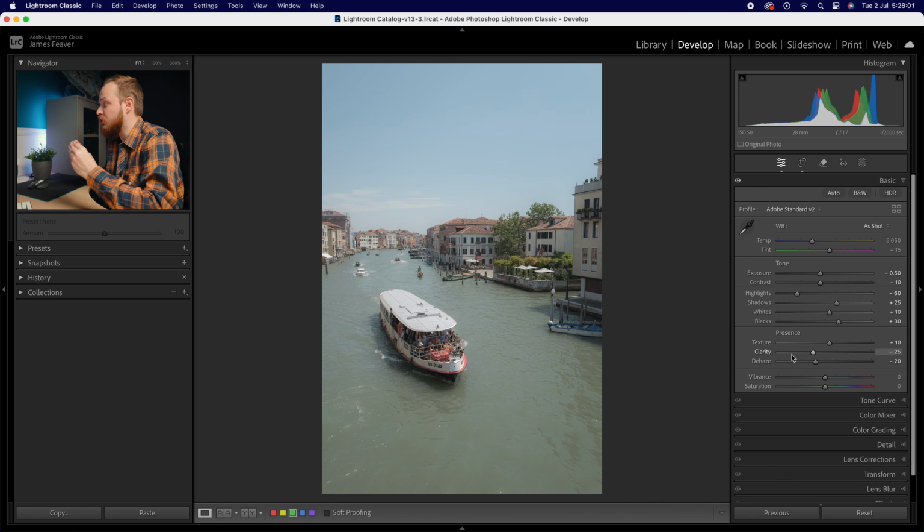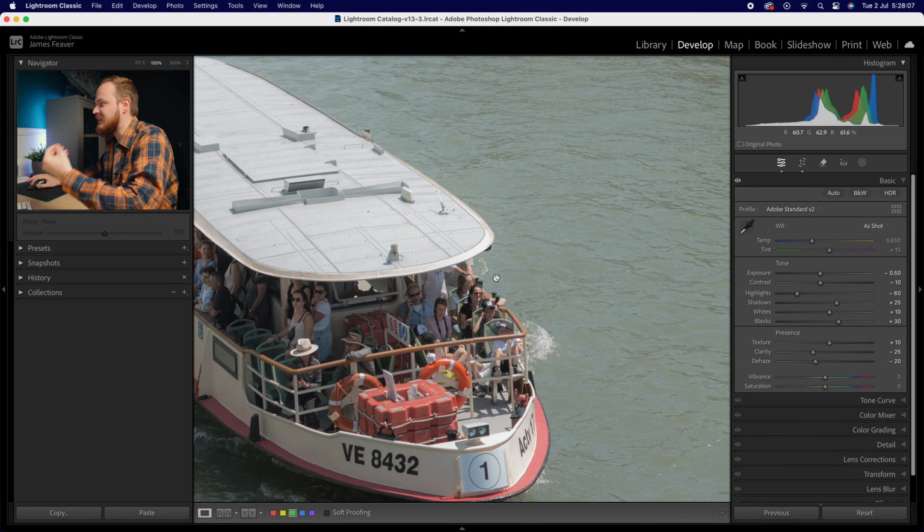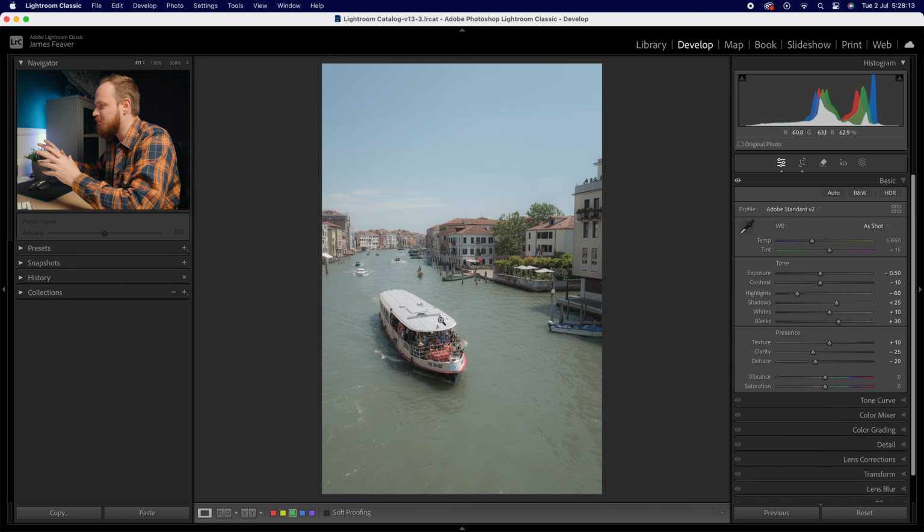Now this will reduce contrast, but don't worry, we'll add that in later on. But most importantly, it's added this nice, softer, flatter look to this photo. And it works really well when creating this kind of dreamy look. We've only achieved a little bit in this shot, so we're gonna make it more prominent later on when we use masks, but it looks really nice when it's in its final outcome. So it might not look great at the moment, but don't worry, it will look a lot better later on. And now what we'll do is actually move on to vibrance and saturation.